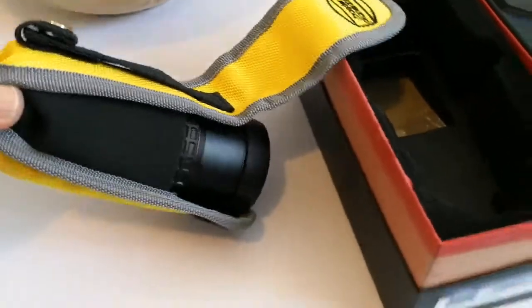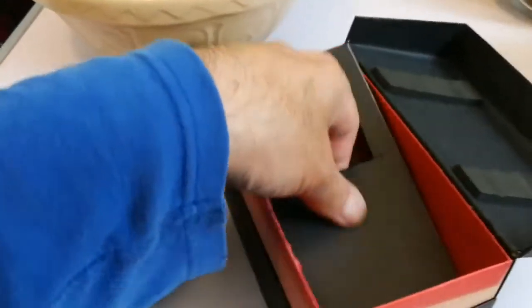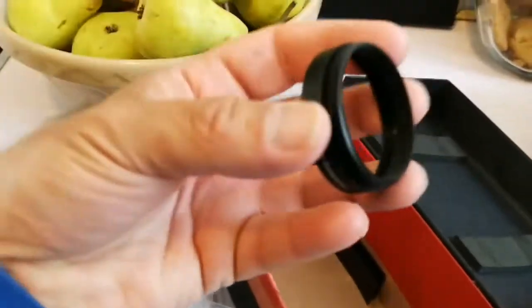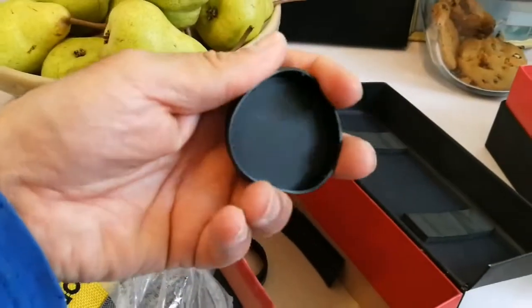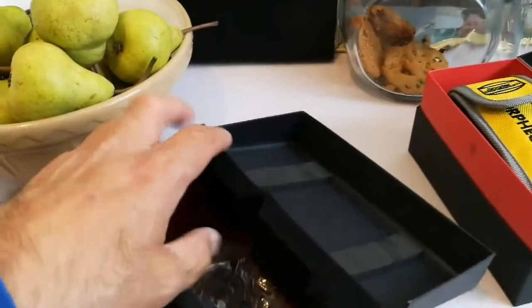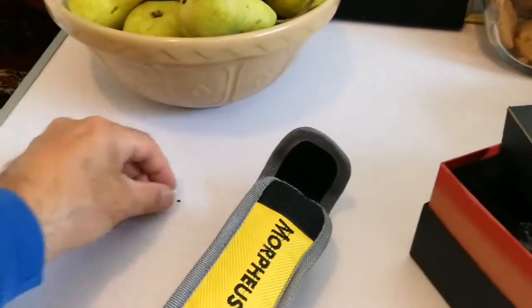And now let's see what is inside this one. Oh, that's the eyepiece, but there were other things inside here. So I'll just have a look. It's like a watch jewelry packaging. Okay, there are some items here. Oh, ringed eye cup, attachment for attaching camera directly to the eyepiece, separate eye cap. When you use this, you need a dust cover, and that's it. So I put them back and I now go to open the eyepiece itself.